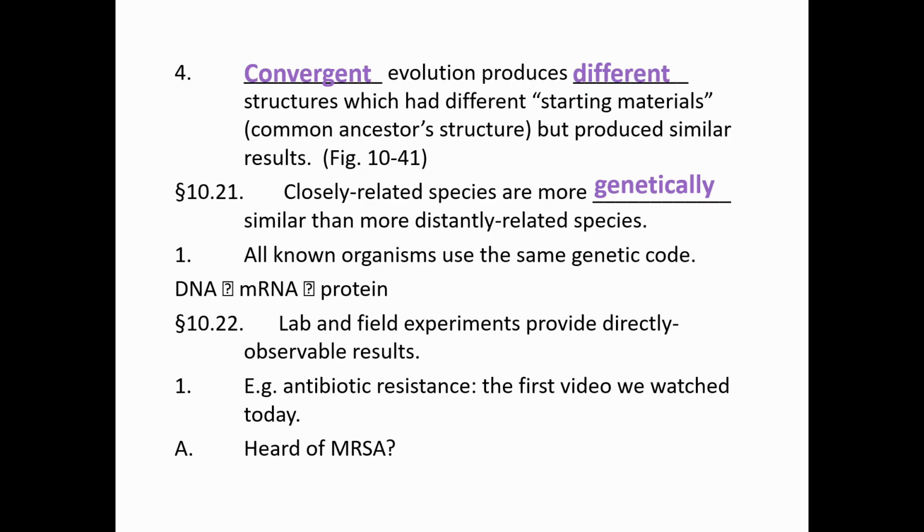Methicillin-resistant Staphylococcus aureus, or MRSA for short. MRSA is resistant to the antibiotics we use to cure Staphylococcus aureus infections. So we've seen a change, and MRSA is just one of several. We're seeing this with things like chlamydia and gonorrhea, the aptly named super gonorrhea. But basically, we're seeing bacteria go through evolution, go through natural selection because of the antibiotics that we use.